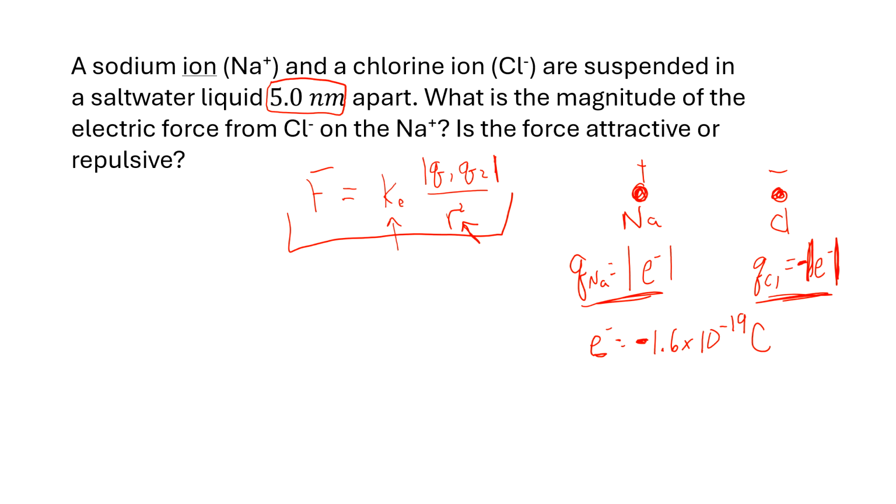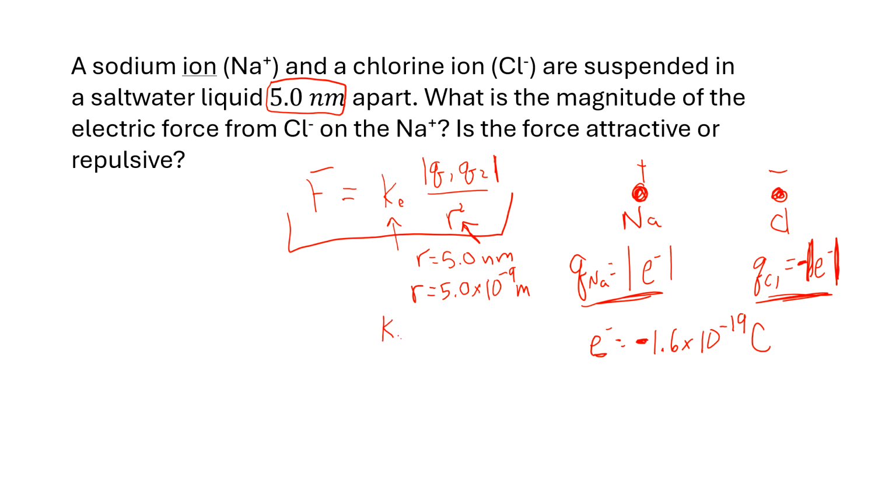Okay. And now we have just about everything. Now we just need to double check. So 5 nanometers, my R is equal to 5 nanometers. And let's do the easy thing, which is don't mess with squaring a nanometer and trying to figure out the units. Let's first convert this to SI. A nanometer, nano 9, is 10 to the negative 9 meters. Nano, it's a billion. Nano 9, that's how I remember it. And so that's the number that we're going to square. That's the distance between the sodium and chlorine ion.